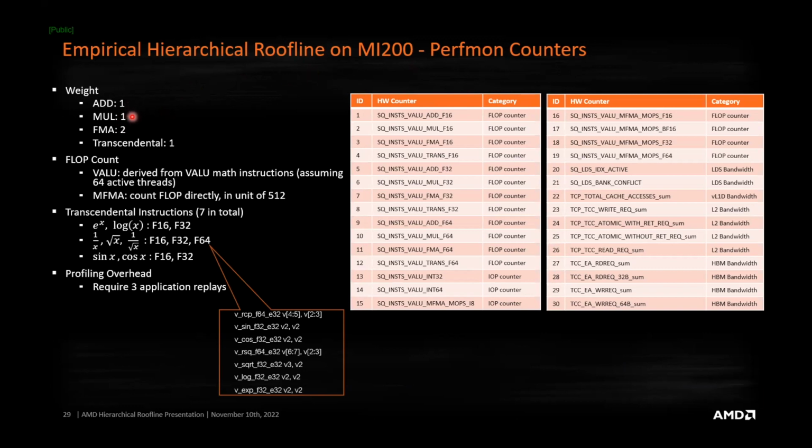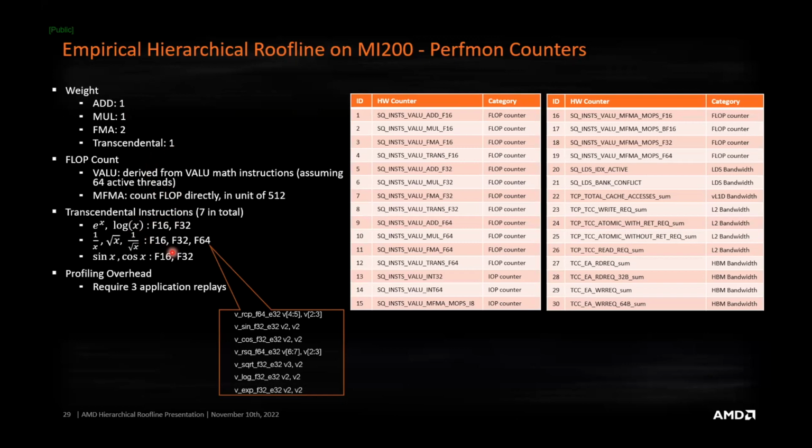Add and multiply are 1 flop, FMA is 2 flops. And then transcendental, depending on which vendor or whoever you're talking to, some might assign something larger. We're just counting all of our transcendental functions as simply 1 flop. We have different transcendental functions as well.